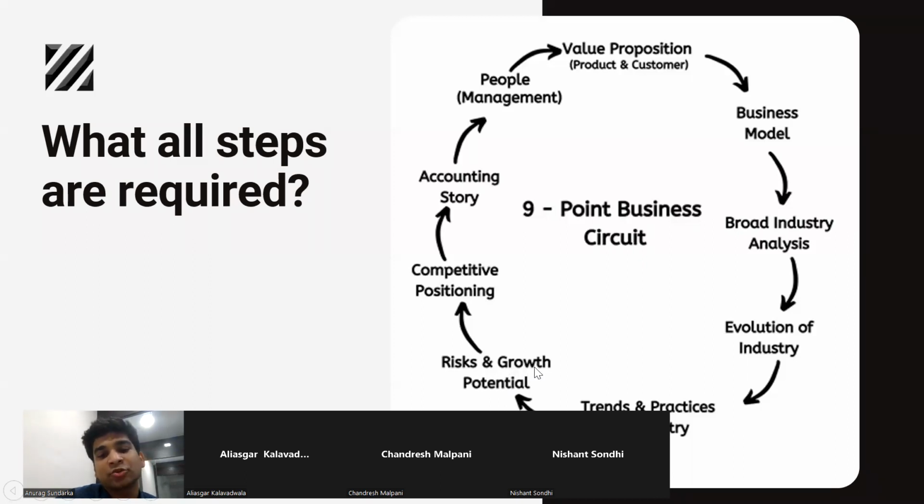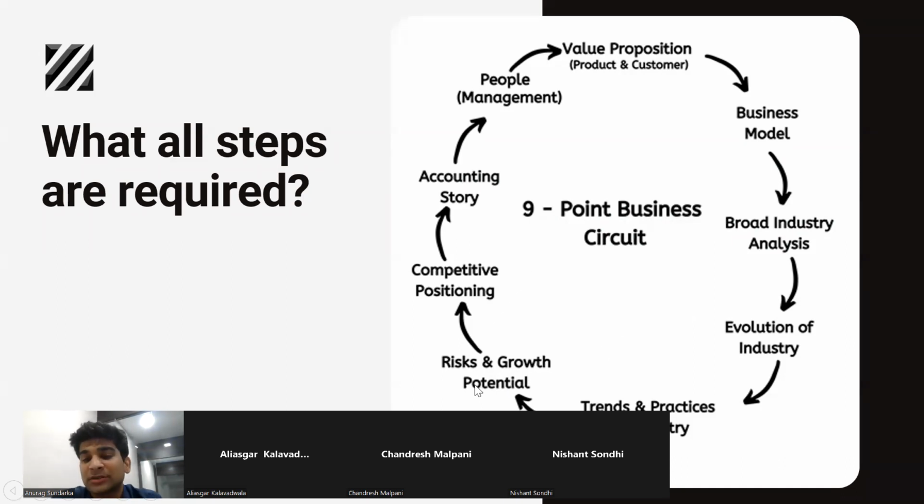Next, what are the risks and growth potential, both in the industry and the company? Let's say in a startup, the two founders have known each other only for the last 4 months. In that case, it becomes a very, very fragile relation. It's a real risk that the founders might fight between themselves, let's say 6 months down the line. Once you have invested in it, for you, there is no going back. So these are the risks that you need to evaluate.